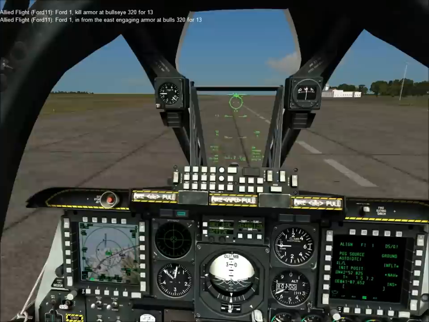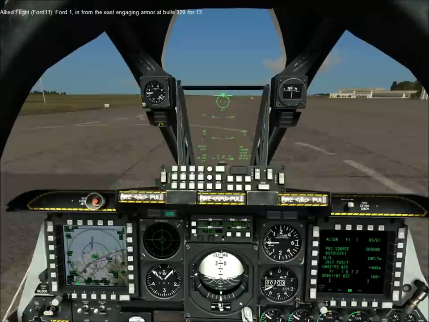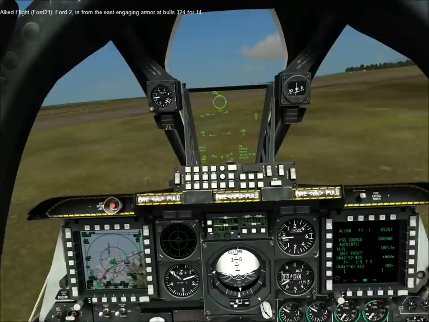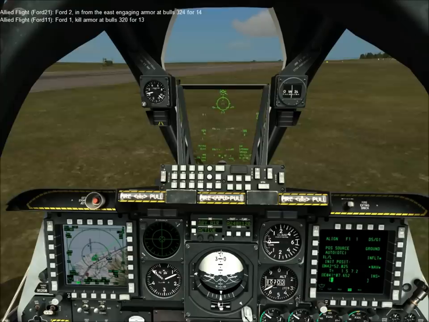Forward 1, in from the east, engaging armor at bulls 320 for 13. 4-2, kill armor at bullseye 324 for 14. Forward 1, kill armor at bulls 320 for 13. 4-2, kill armor. Take off.